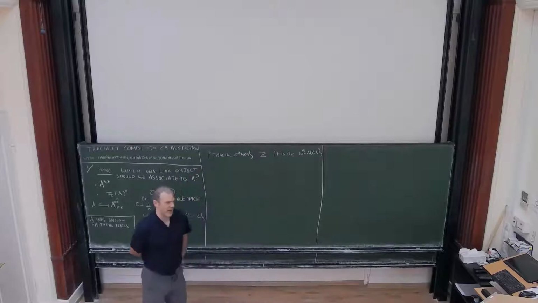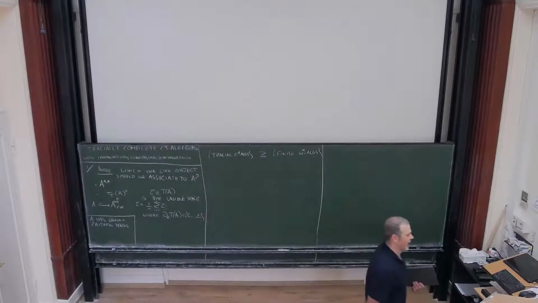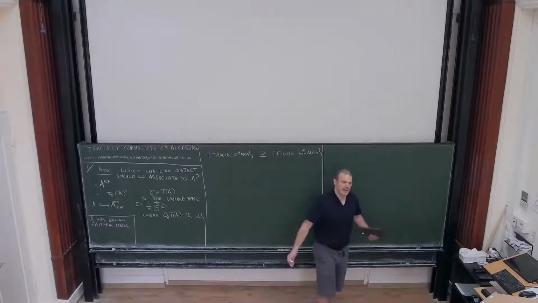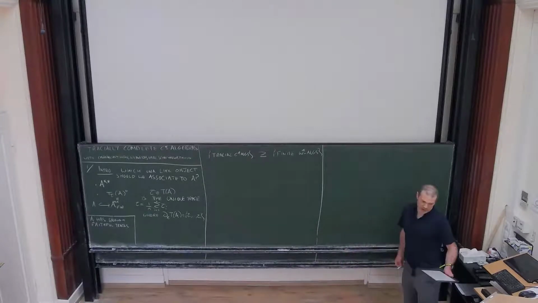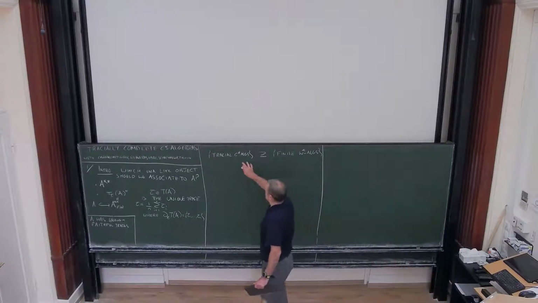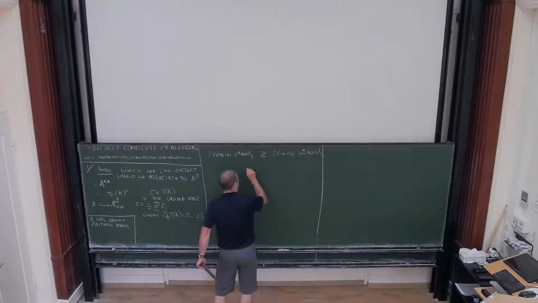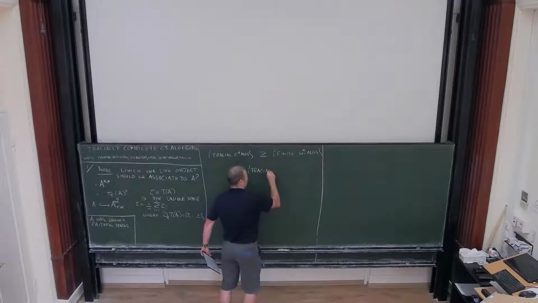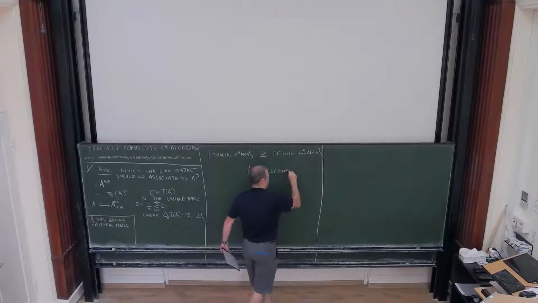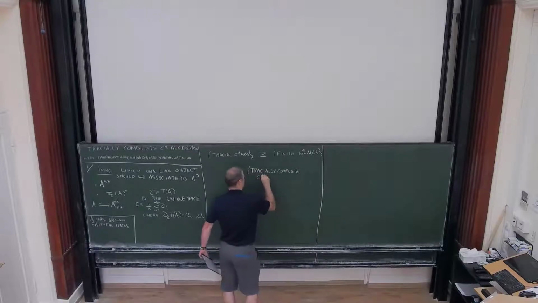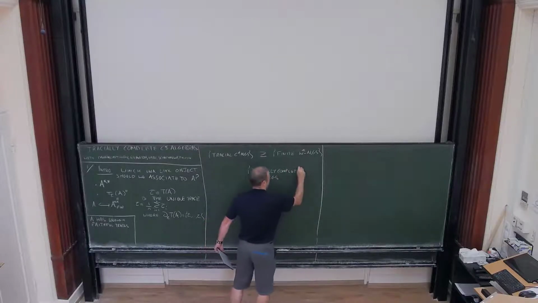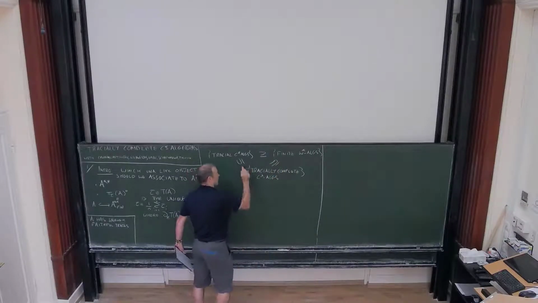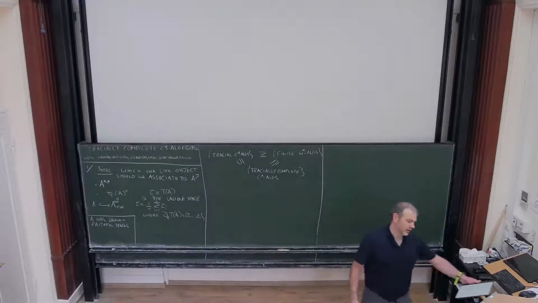If we were restricting, say, to the situation where quasi-traces are traces, maybe we're looking at stably finite unital C-star algebras here. But finite von Neumann algebras are tracial C-star algebras, as in C-star algebras with a trace. And what I want to do is put something in the middle, which is this class, which I'll call tracially complete C-star algebras. This is going to be a new class of operator algebras, such that every finite von Neumann algebra is a tracially complete C-star algebra, and every tracially complete C-star algebra is a C-star algebra.